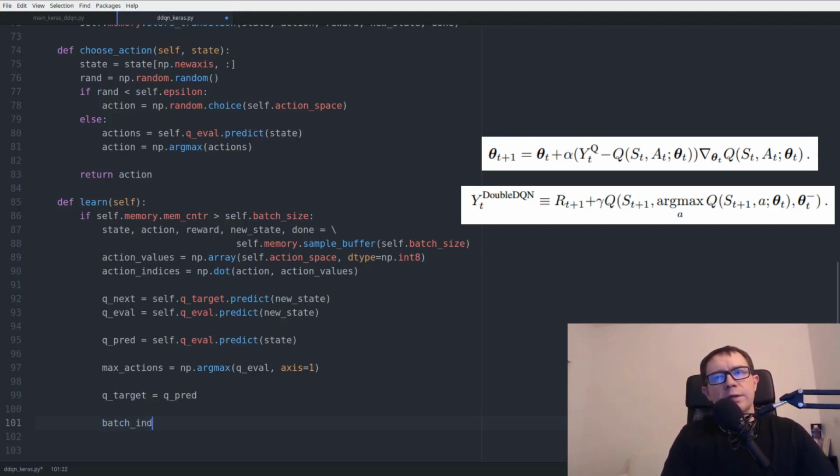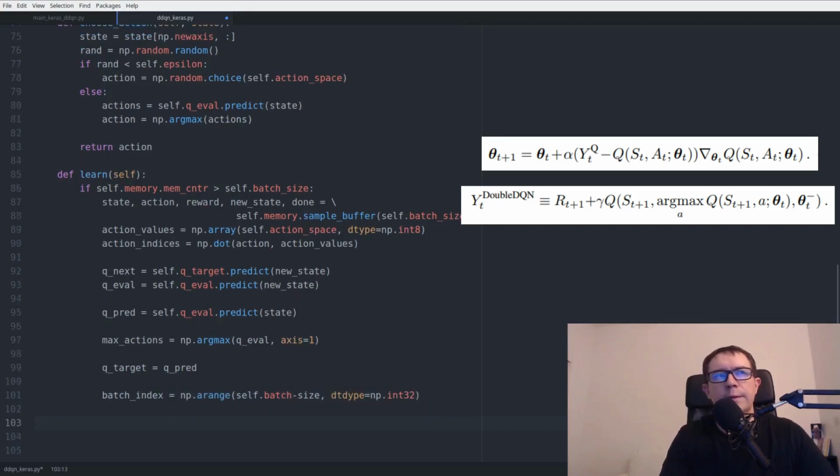Other detail is the batch index equals numpy arange batch size, 32. Now we have to calculate the actual q target values. So batch index, action indices.